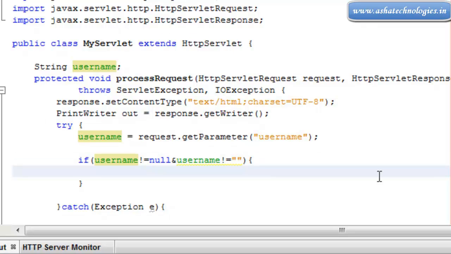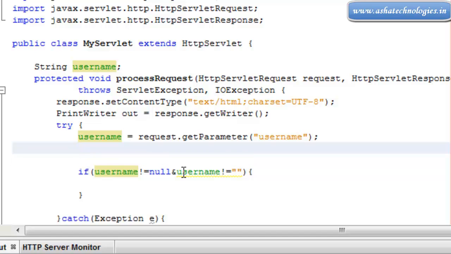what I am going to do is set a session object here.